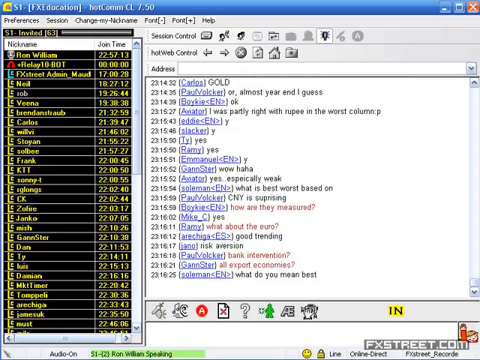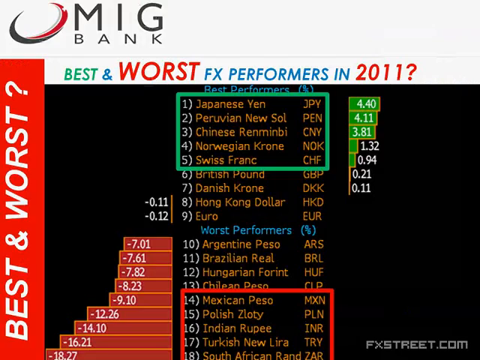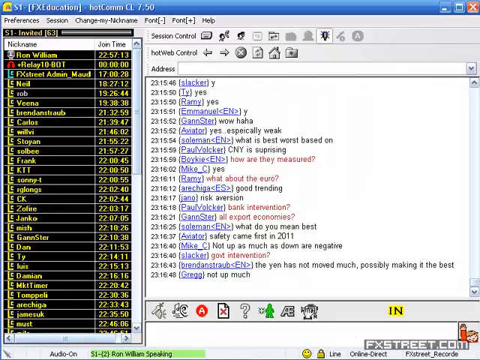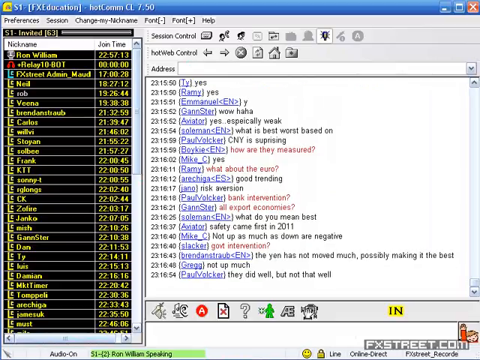So if you can just see there, between 1 to 5, the best performers this year have been up to 4.4%. So they have performed up to 4.5% this year. That's been the best case scenario. Yeah, so I think Greg's just basically answered the question very well. It's a simple question, simple answer. The best performing currencies this year haven't performed that much. The best case scenario in the entire 2011 year has been 4 and a bit percent.